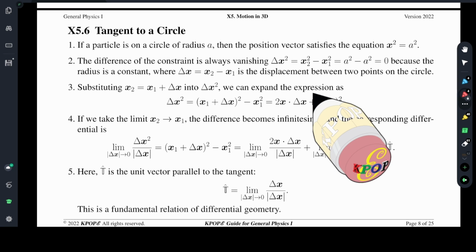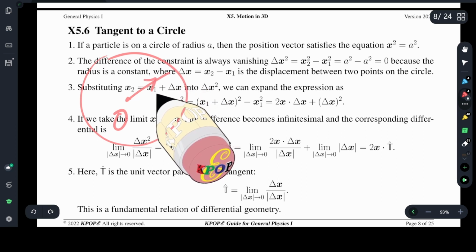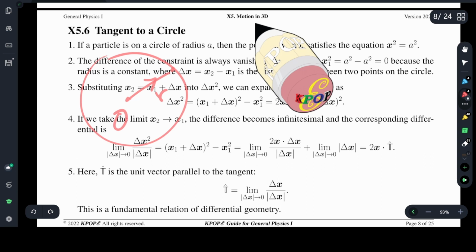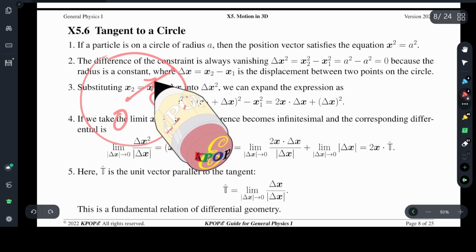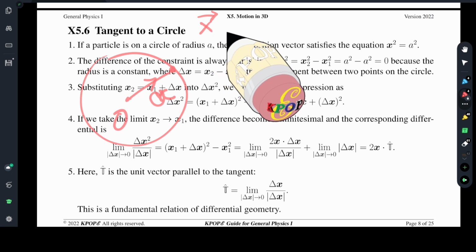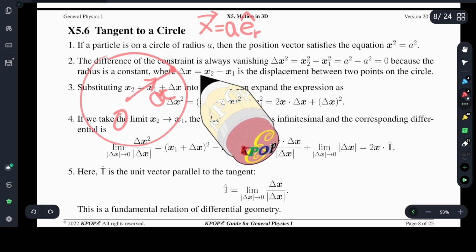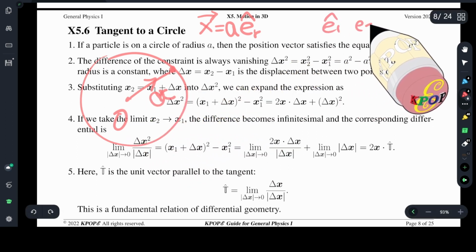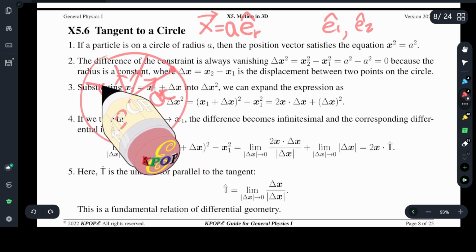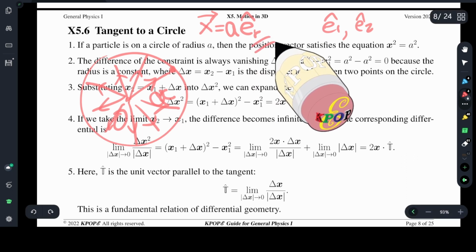First, before considering the time concept, we just focus on the geometric concept coming from a circle. If I have a circle, there's a center and a radius. Here the radius is A. If I want to represent a point on a circle, I write the vector x, which must be expressed as radius A and unit vector E R. Because E1 hat, E2 hat are fixed, but if you change the position, the radial direction changes. That's the difference in this polar coordinate. This is a polar coordinate, a radial unit vector.